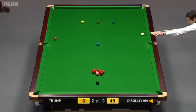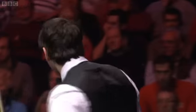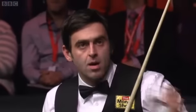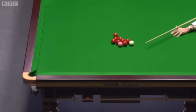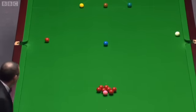49. Yeah, it's a tough pack to split when they're situated like that. Ronnie O'Sullivan has played the best safety shot in the world. It's a very nice break of 49, but the split didn't work when he went into the bunch. He played with a lot of topspin inside, but didn't quite arc it as much as he intended.